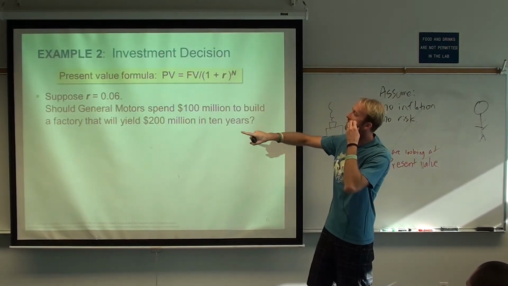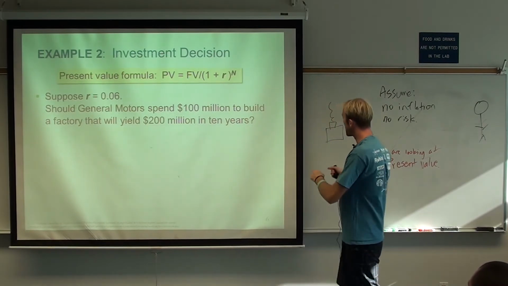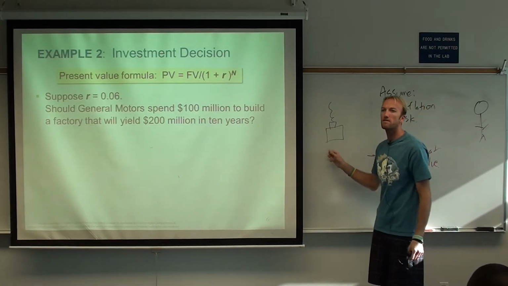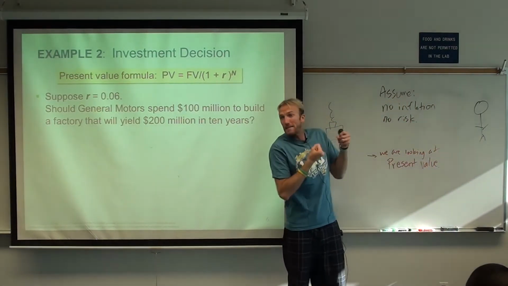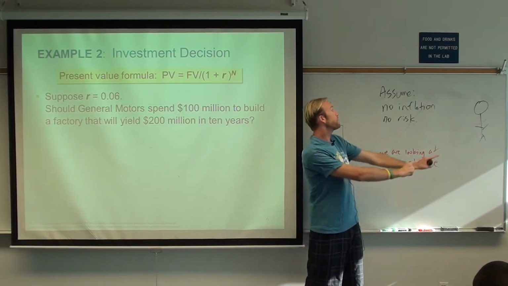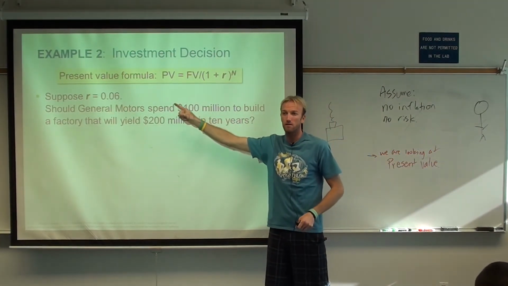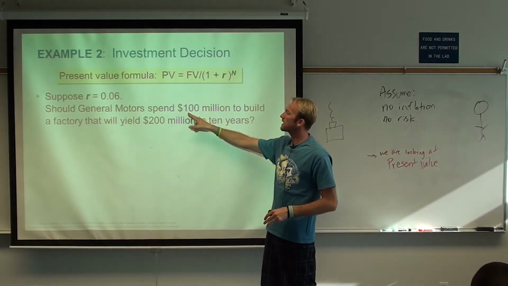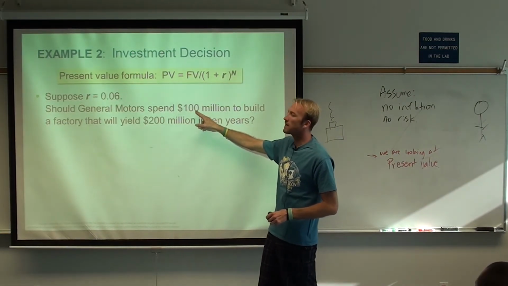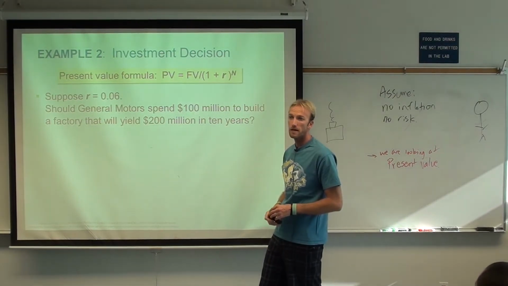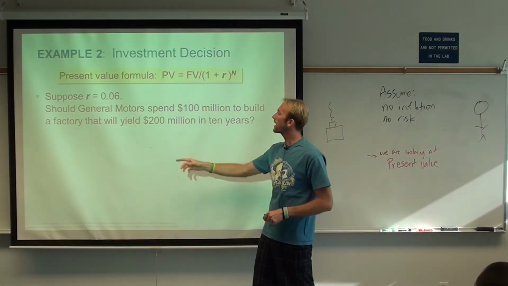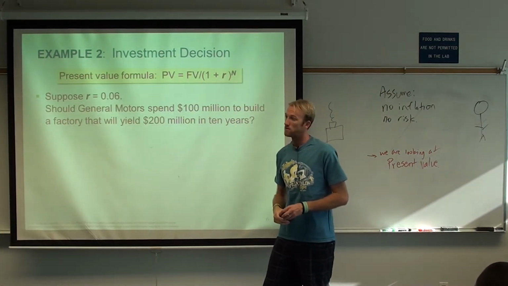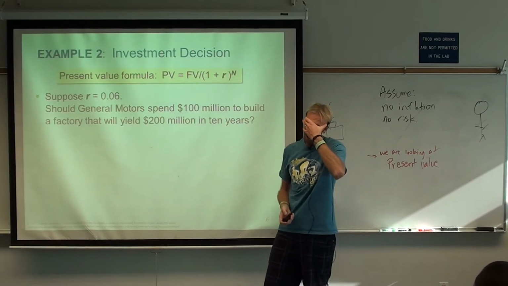So now we're going to put ourselves in the mind of the investors, right? You were thinking about it as the saver. Now you're going to put yourself in the mind of the investor. The idea is, do I want to take this loan from the saver because I have to pay him back 6% per year? Okay? So here are his dollar values. He's like, should I spend $100 million to build a factory right now when I know the factory is going to be worth $200 million after 10 years? Okay? So here's the thought, right?